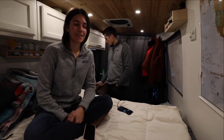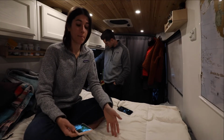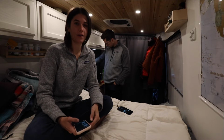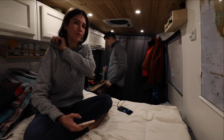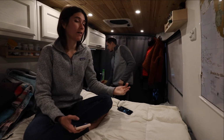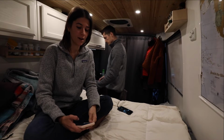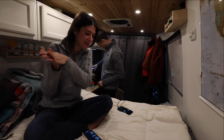Yeah, so pretty easy. And I do have a lot of the month by month numbers written down. So if there are any outliers, I'll try to highlight those. But like Scott said, these are all averages of months that we were driving a ton versus months where we were super, super stationary. So with that being said, let's get into it.